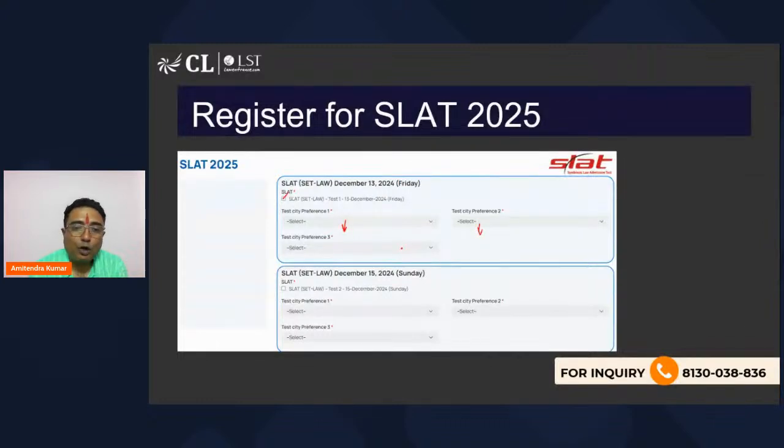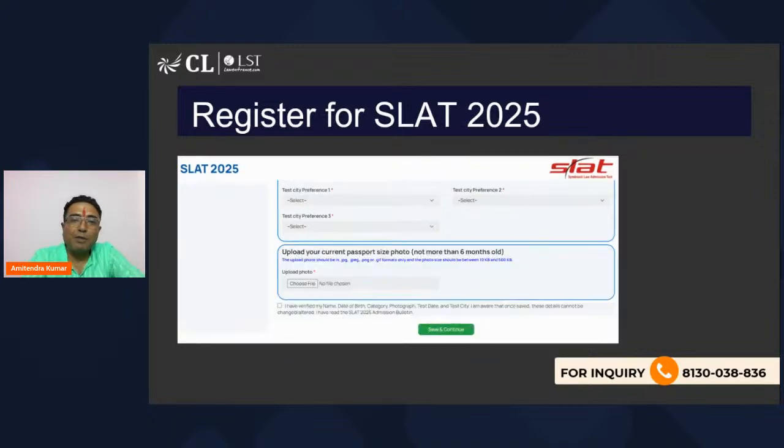So, where do you want to give your examination? Select the city which is near to your residence, or if the city where you are residing is itself an examination city, then better pick that in the first place. I'm sure you don't want to travel much in December.